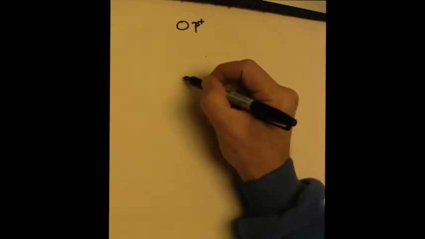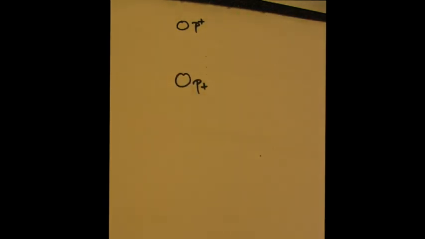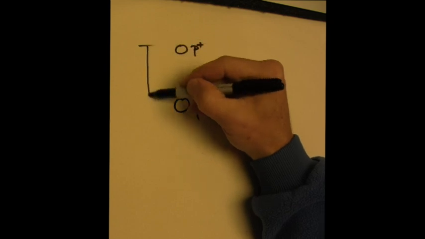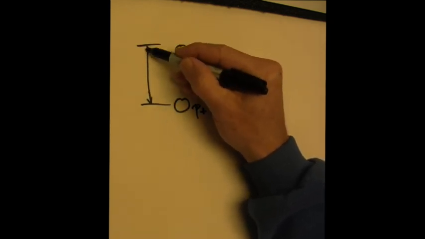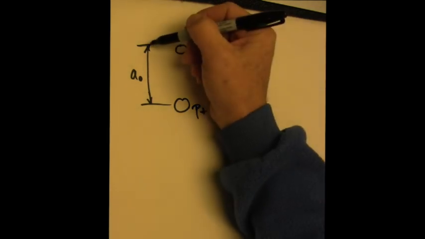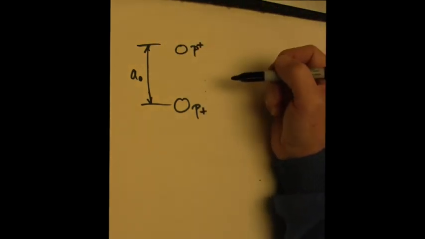Protons have the same magnitude of charge as electrons, except they're positively charged. Imagine you can stand with all your weight on the top proton. How much closer can you push it? I didn't say this explicitly. Most of you got it. But the whole idea is that this bottom proton is on something.